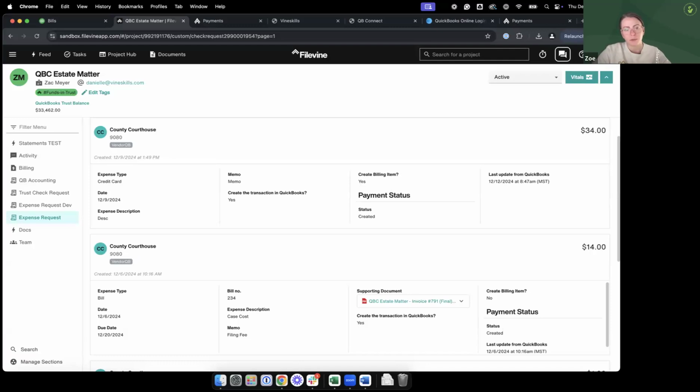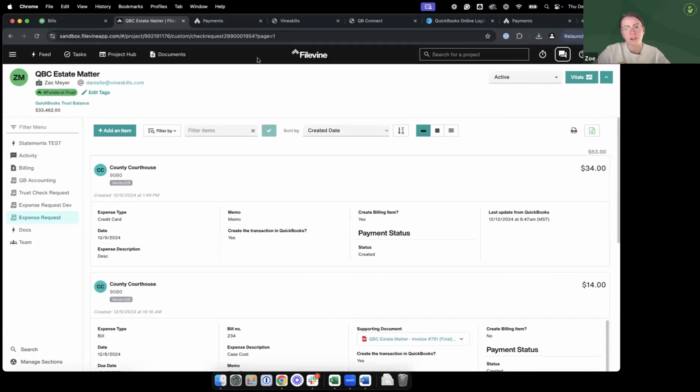This goes for both contingency as well as time and billing. The reason is the integration will create a customer based on every active project in Filevine. If you have an active list in QuickBooks, you'll have duplicates and then have to manually merge those after. So either way, there's some manual work. I personally prefer the mapping process. That way you don't have an extended inactive list in QuickBooks.